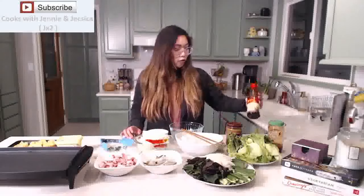For the sauce, I have hoisin sauce, which is really important. Some peanut butter. I measured out the hoisin sauce, which is gonna be half a cup. I have some shallots and garlic. With the shallots, I actually didn't mince them up. I put them in the food processor to chop them up, just much easier. And then I have some of this chili sauce, which is always delicious. Okay, so let's start with this.